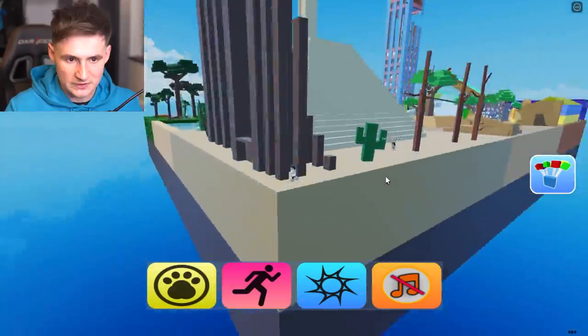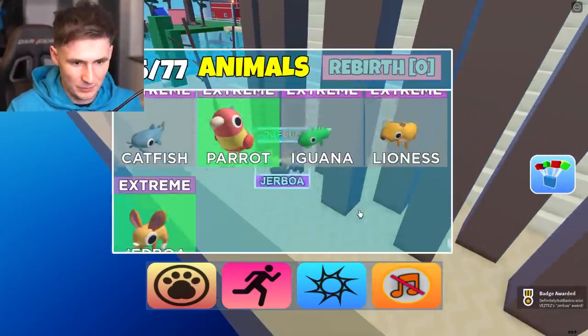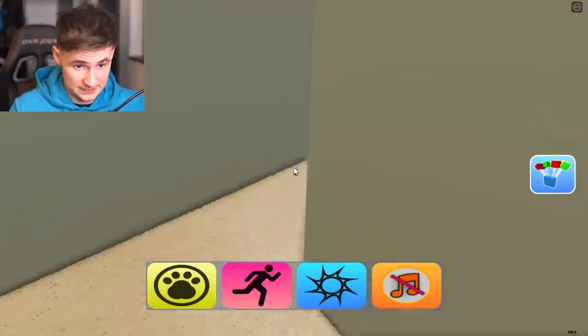Starting with this one. So he's supposed to be... Oh, there he is. There he is. How is this extreme? Jerboa? Easy. All right, well, that was the first one. What about the lioness? What about this one? Is this it? This is a maze. And I am a master of mazes. I know what I'm doing.